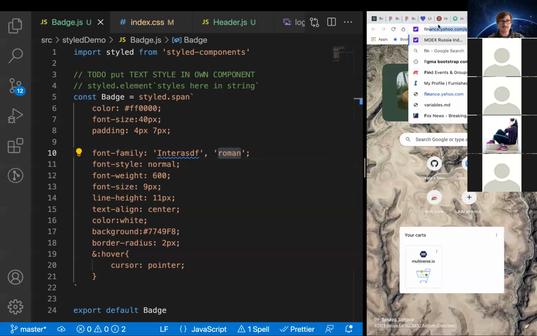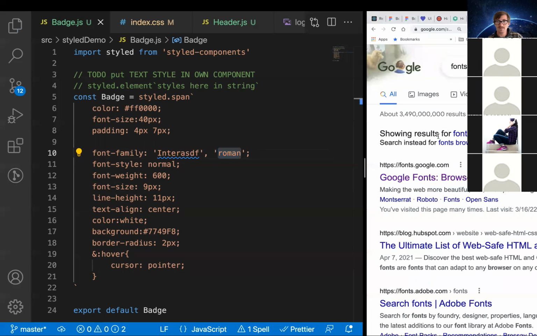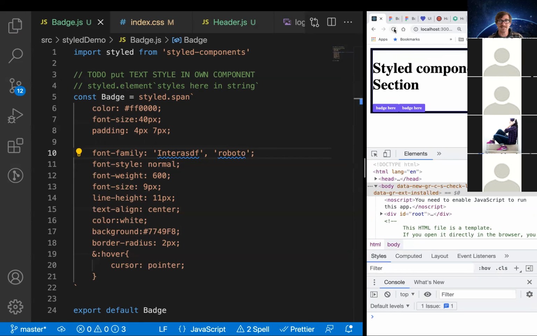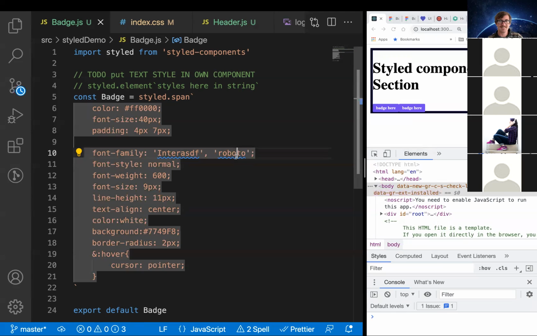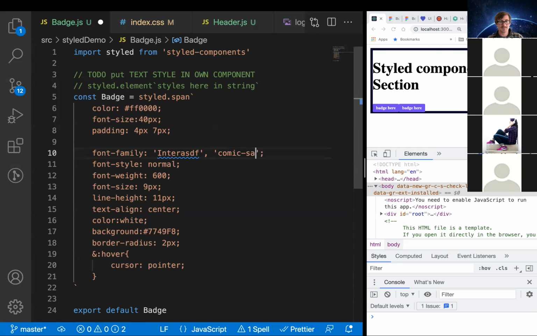So yeah, fonts in browsers. Some default. Oh, Roboto's got to be a default one. You could do Comic Sans. Comic Sans, don't you dare. Let's try it. Comic, it's everybody's favorite.